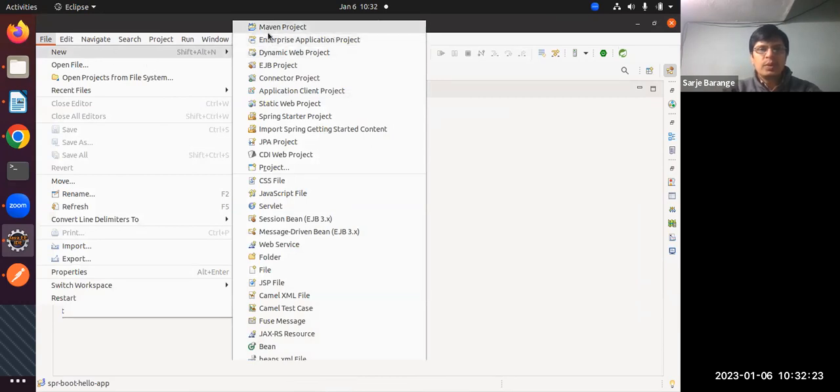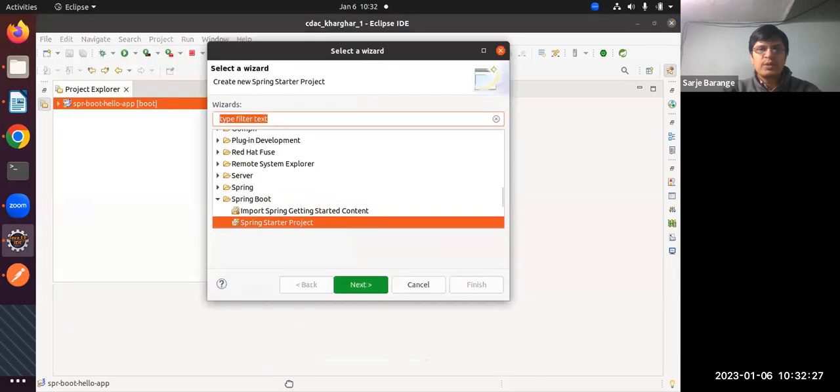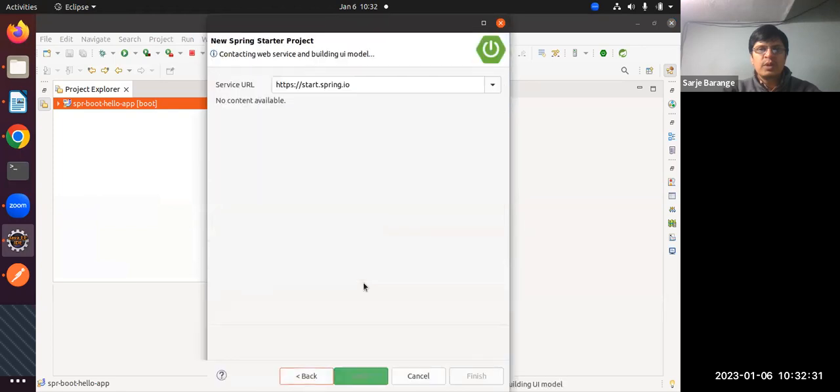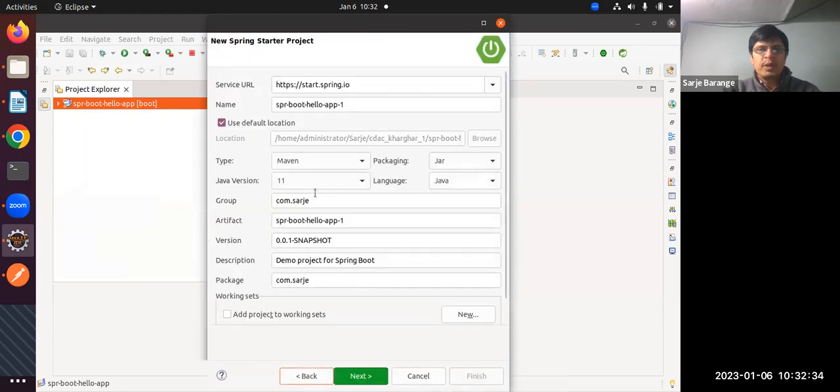So new, and then again a new application, Spring Starter project in Spring Boot. Next. Now here I will give the name Spring Boot CRUD app.